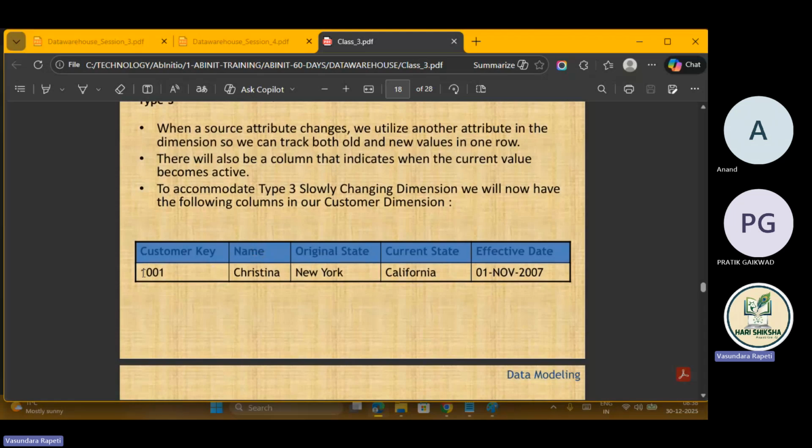This particular data is called type 3, because here there is no effective date, end date, or surrogate key, just one extra column: original state or last state. It depends. Original state can also be maintained, from the starting point. I don't know, starting and current, or last updated and current, whatever is needed. So only two columns.